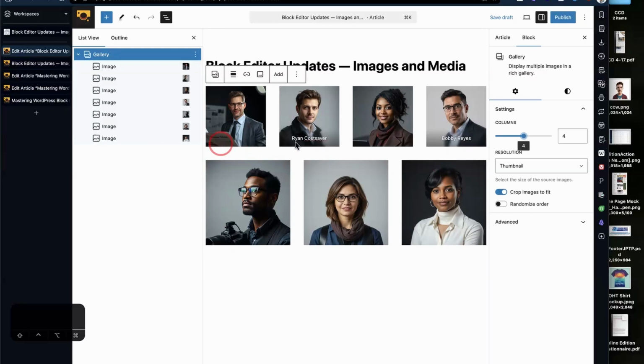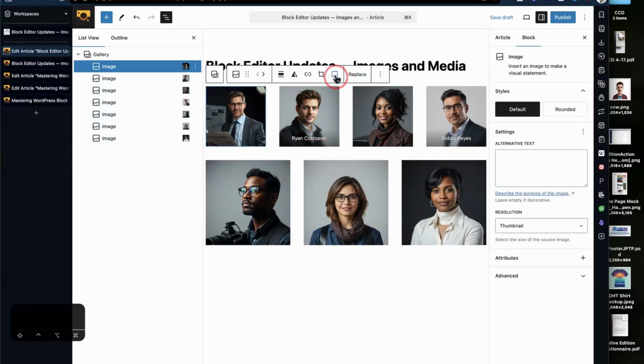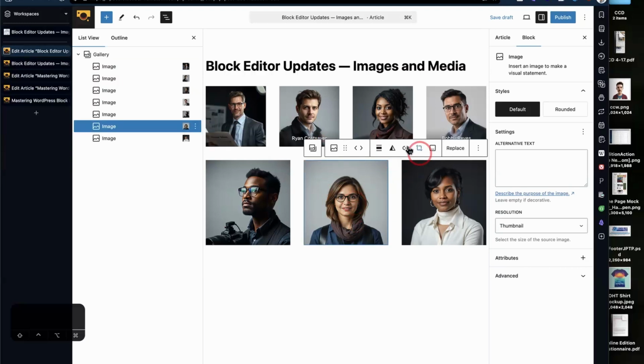You select these and you can do your caption right here. And one of the cool things, I know this may be a little hard to see, let me do it on this one. When I click the caption button, you'll notice that it adds a shadow and a blur beneath the caption. So this will be Mary Pierce or whatever we want. You can see there's just a little bit of an effect placed behind. And this is only available in the gallery images.